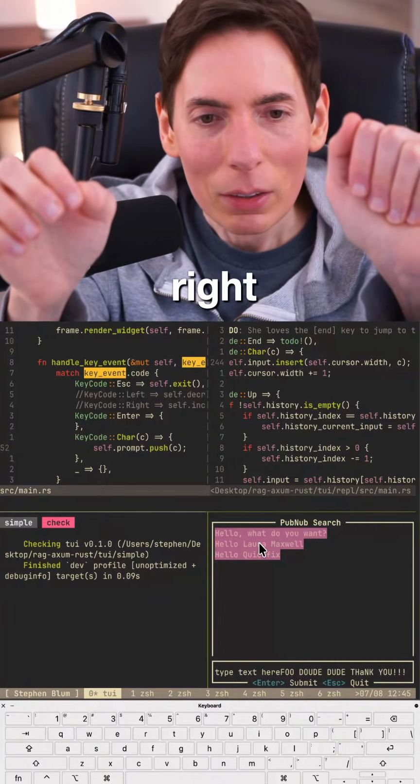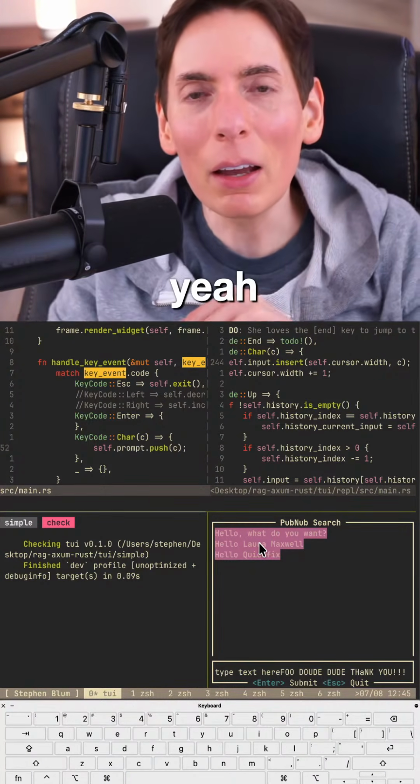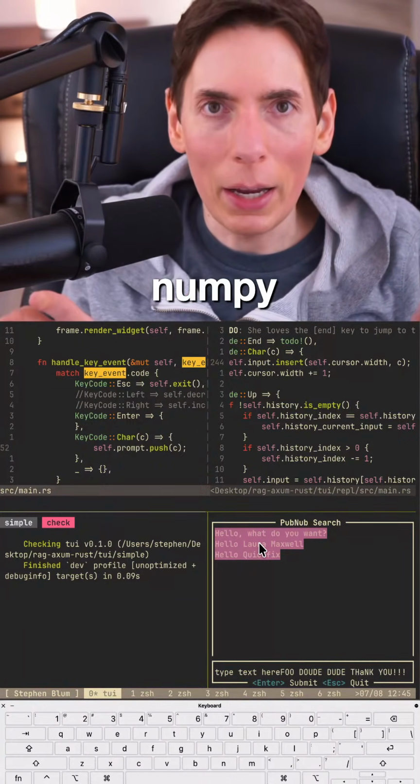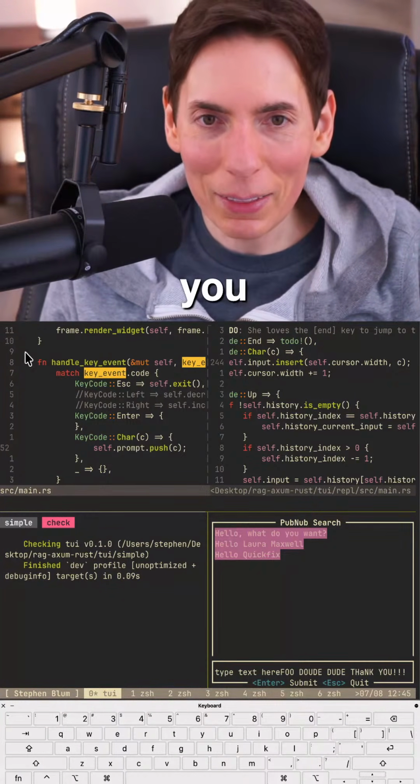All right. I'm excited for a machine learning intro. Nice. All right. Good to hear it. Yeah. So we'll keep it easy. We'll use Python, and we'll use NumPy, which is a simple library that'll make it really easy for us to work. Hey, thank you for the hearts, you guys.